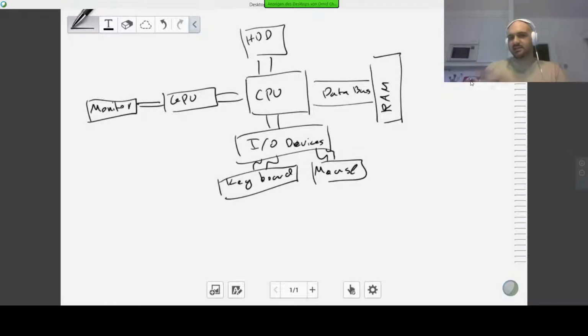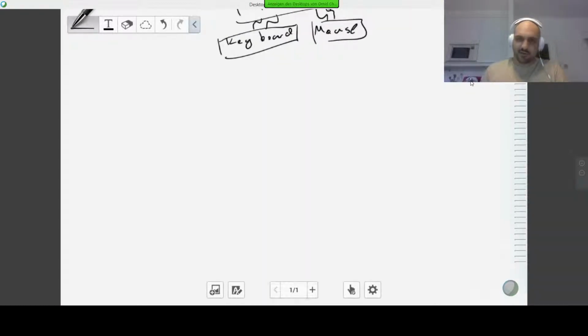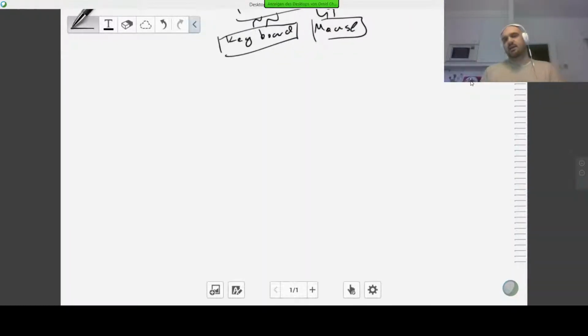The HDD is a more permanent solution to store data, but it's terribly slow. That's why generally we have direct access to the RAM and to the CPU. Everything else, the GPU, the I/O devices, the HDD, we do have access to them, but not direct access from the coding environment. We can access them through some libraries, but the CPU and RAM I can directly manipulate without any libraries, using only the coding language itself.